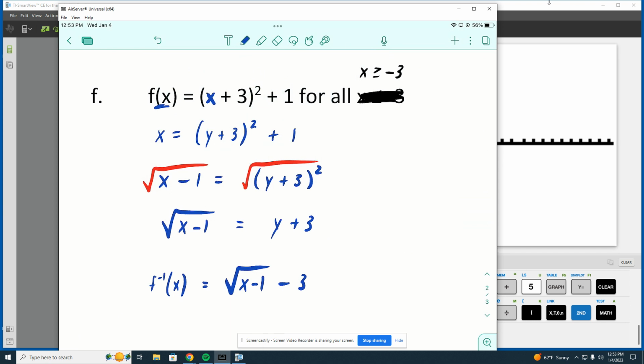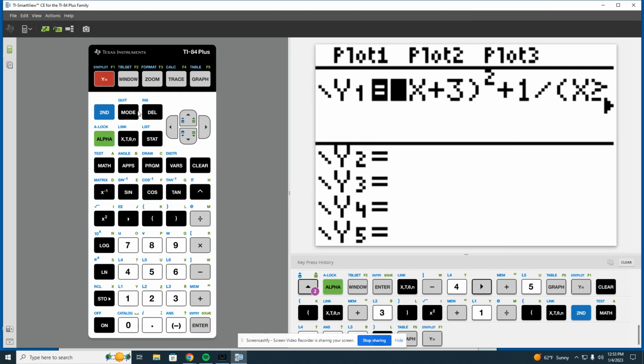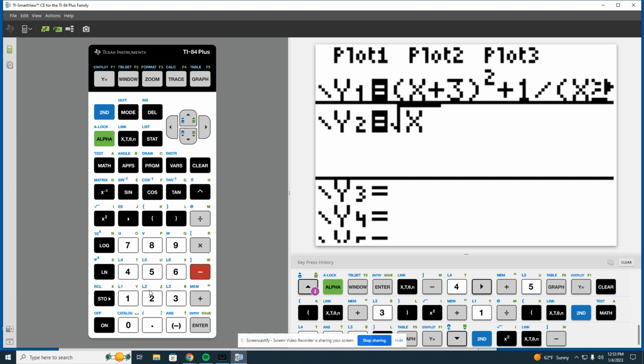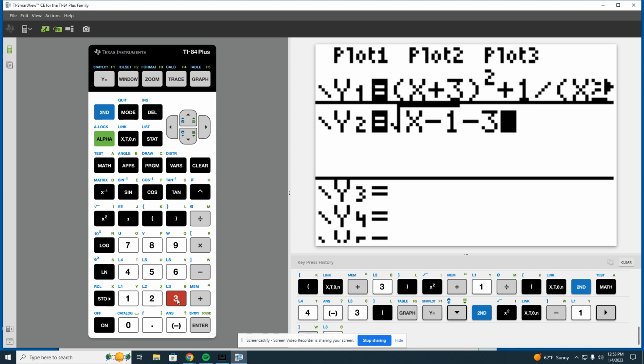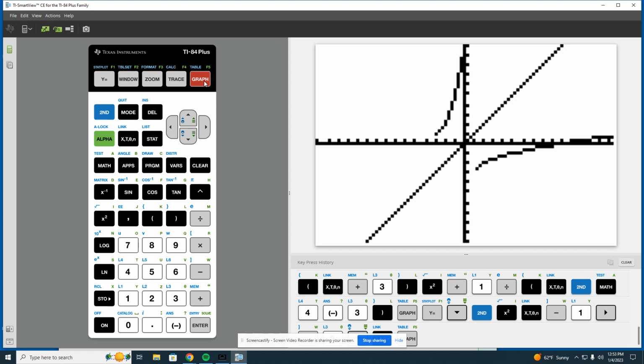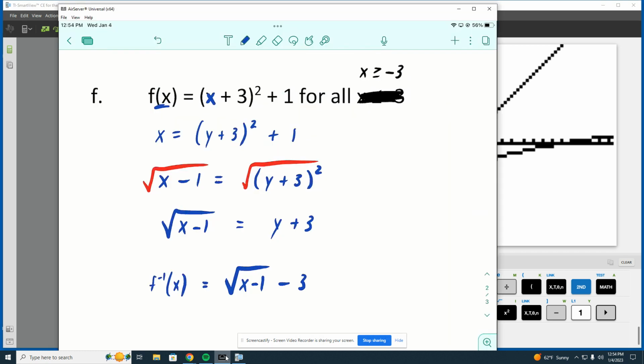Now let's go check our work. Let's make sure we did it right. Go back to y equals. Leave the original. We're going to do the square root of x minus 1. Don't forget to scroll to the right to close that radical off, and then put your minus 3. Then scroll down and let's also do y equals x one more time, and let's make sure it's a perfect reflection over the line y equals x. Is it? It's perfect, right? It's a perfect reflection. So we know we did it right. So I'll leave my inverse the way I see it. Done.